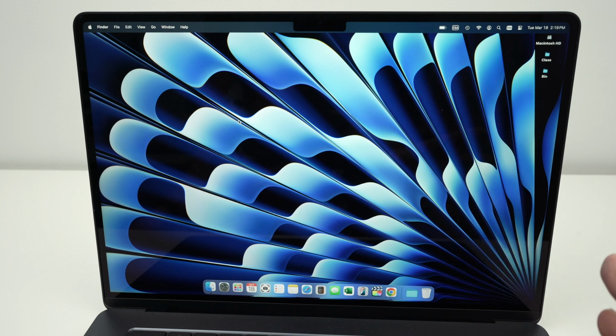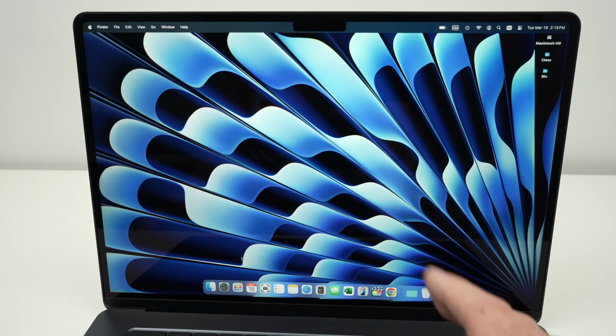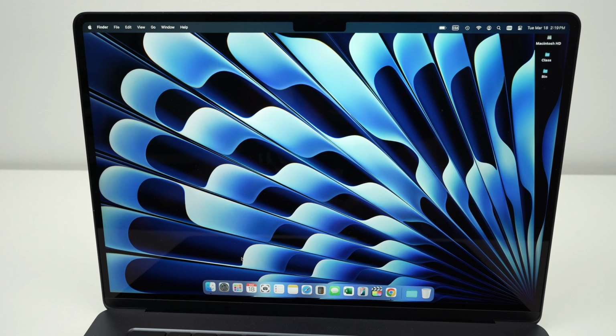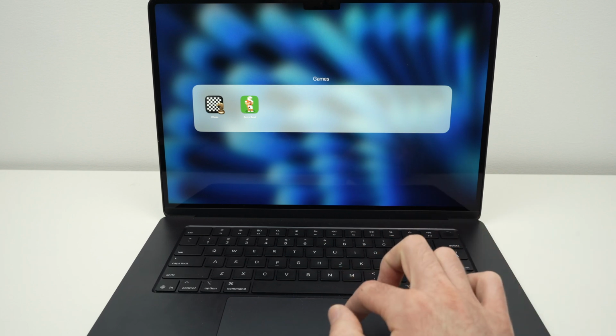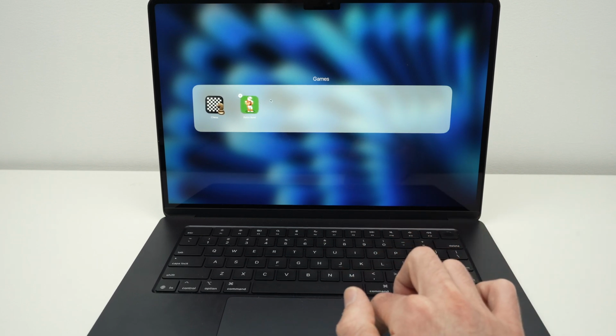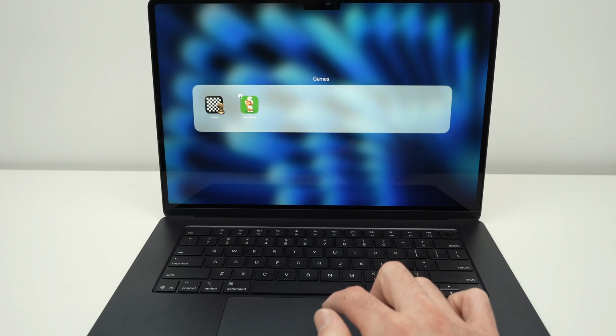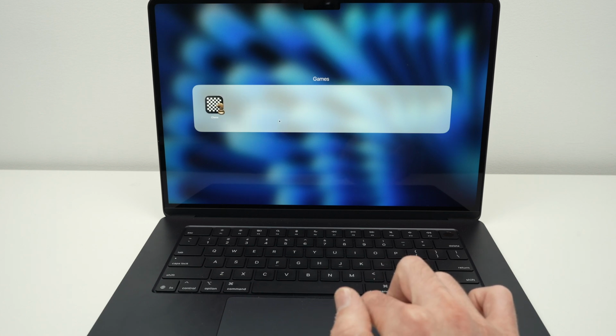If you want to delete something you have downloaded, there's multiple options as well. One of the easiest is to go back in the Launchpad, find the app or game you have, and simply keep pressing on it, a long click, until the app starts shaking. Press the X button, select delete, and it will be gone from your Mac computer.